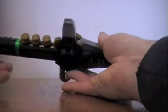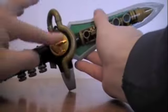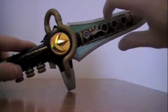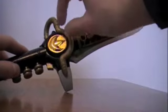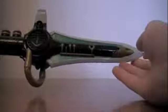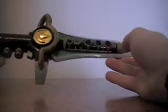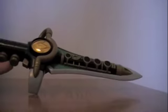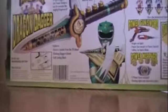It does have a nice little mouthpiece, and the mouthpiece is very detailed as well. Another thing you may have noticed is the coin, or whatever this is, I guess it's a dinosaur footprint, is facing vertically, but on this side it's facing horizontally. And the reason for that is that when this toy was originally released in Japan, they screwed up. They actually faced the coin sideways, as you can see right here.